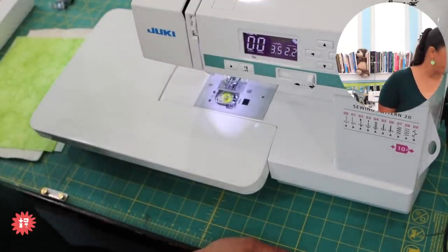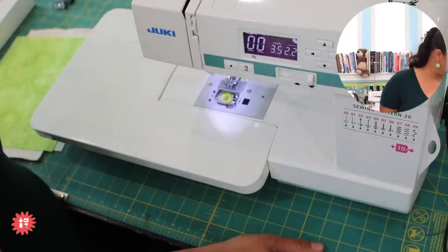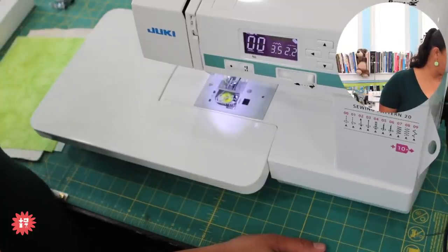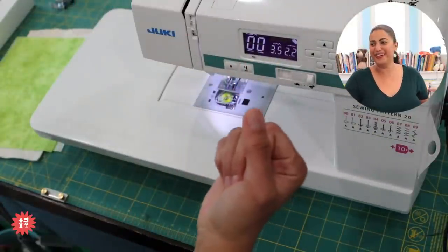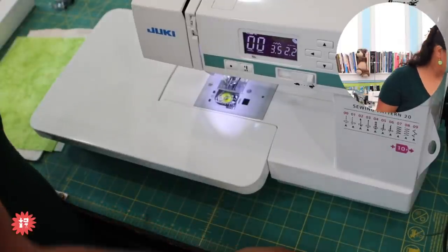Oh, I see some of y'all are saying the same things about bringing the feed dogs up or down, that you thought you had broken the machine. Gina says, OMG, I never knew that about the feed dogs. Ta-da! That's why I'm here, Gina, to help bring you the info.